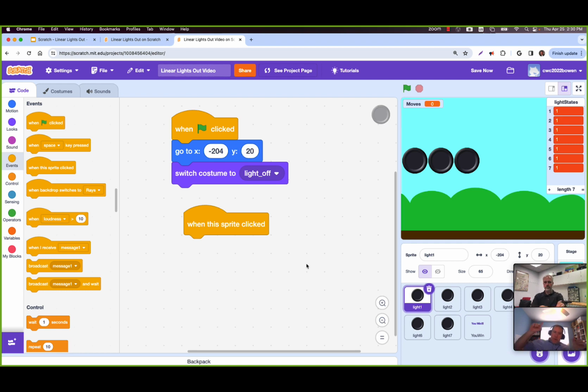Yeah, absolutely. If you think about the way that we described the game, we said that whenever the light itself is pressed, we're going to toggle both it and the ones next to it. And so we noticed that with these 7 lights, my fingers can be all the lights, and for each one we have to know which one we are and which one is next to us. Turns out I don't know that I can move my pinky without wiggling my ring finger a little bit. That works out quite well for that demonstration, because those are the 2 we care about. So for this light, we're on light 1. We know that we need to toggle ourselves and toggle light 2.